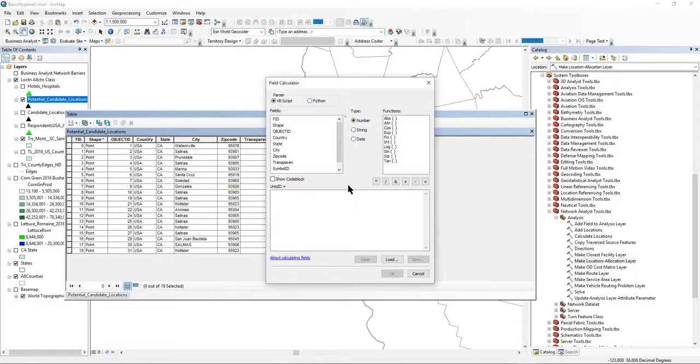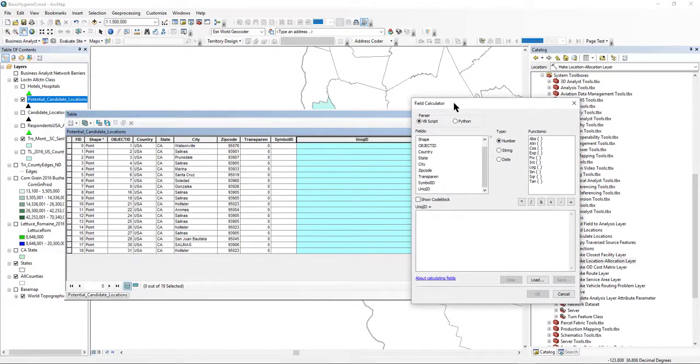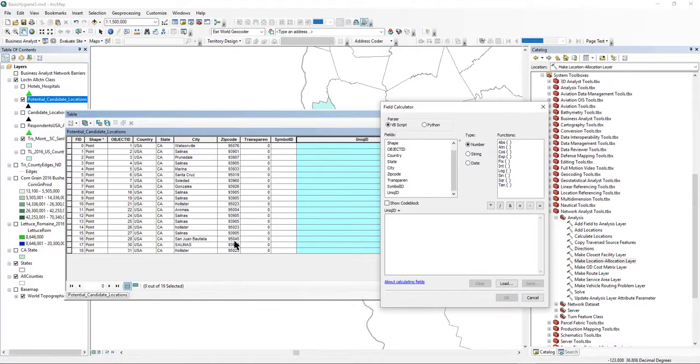And then field calculator, and at this time I will say what things can I use for my benefit. So I'm going to say the zip code and then the object ID. That would tell me their location ID. Or I can also choose Watsonville number 1 and then Salinas number 2 and so on. So then this will become Salinas 24, Salinas 25 and so on. So whichever is easier for you to identify.